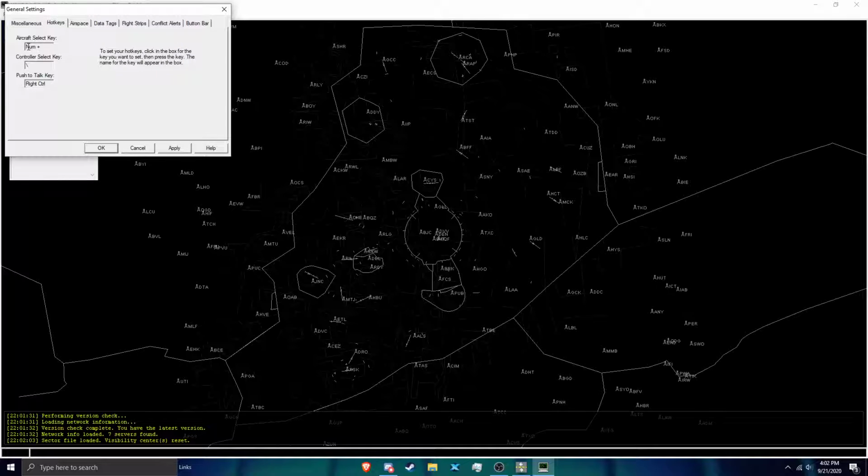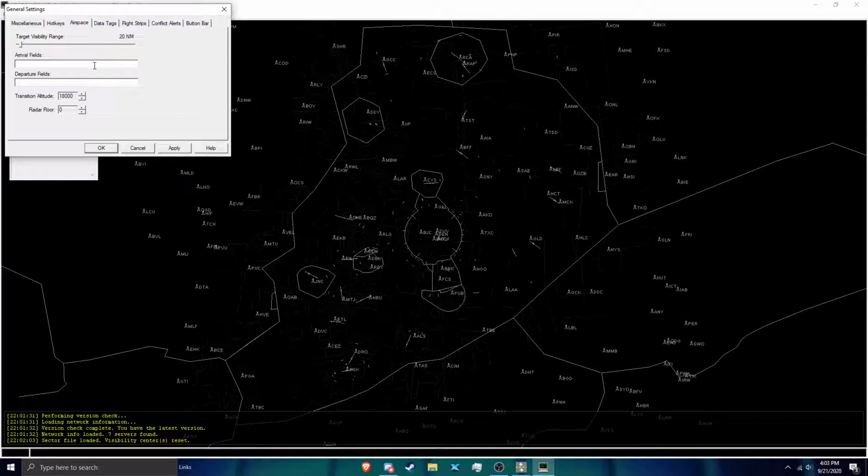So in our hotkeys tab, if you do have a number pad on your keyboard, I would recommend keeping this as number pad plus. If you don't, you can set it to whatever is comfortable with you. You will be using this key a lot though. So under our airspace, we're going to switch this down to 20 nautical miles. This is what the VATSIM COC allows ground controllers to have, is up to 20 nautical miles visibility. And that basically says wherever we're zoomed in on the center of our screen, we can see aircraft within 20 nautical miles of that point.